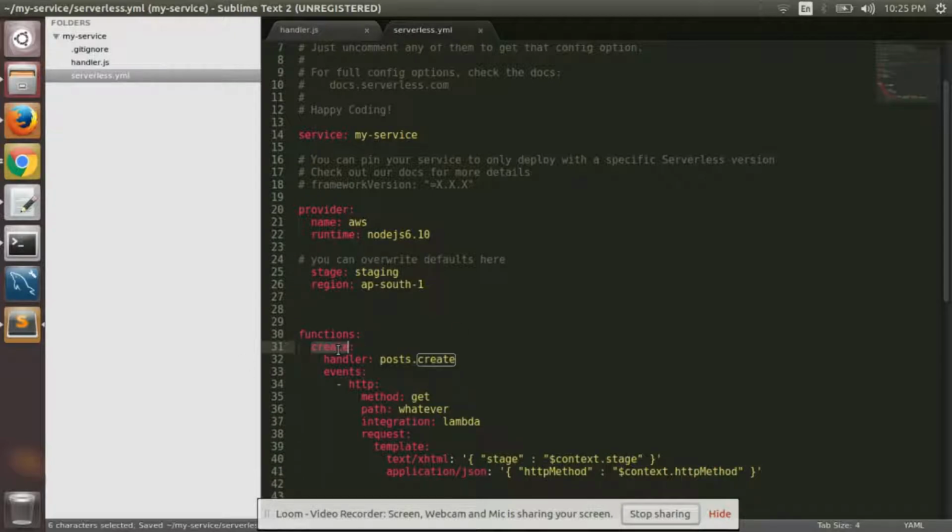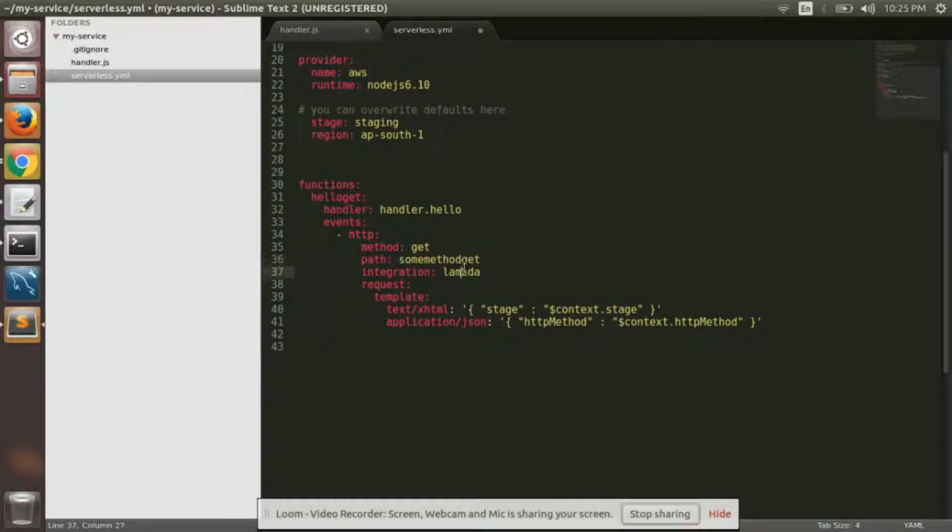This is the function name. I will give hello get, and it is in the handler js file. Handler dot function name is hello. The method is get. Integration is lambda, and I will remove the template text HTML; we don't need this right now.